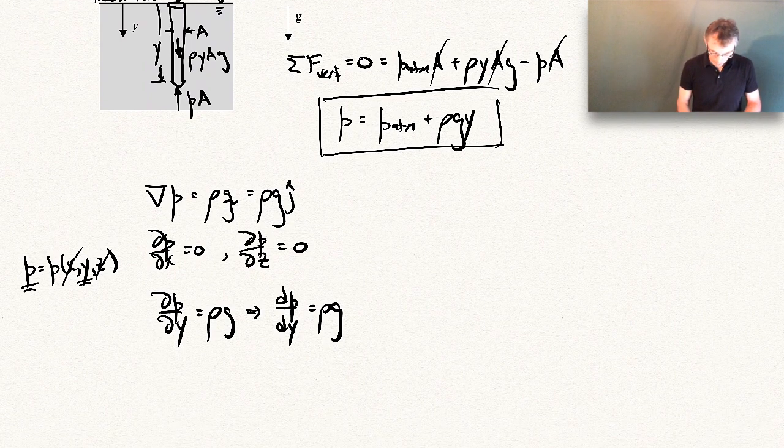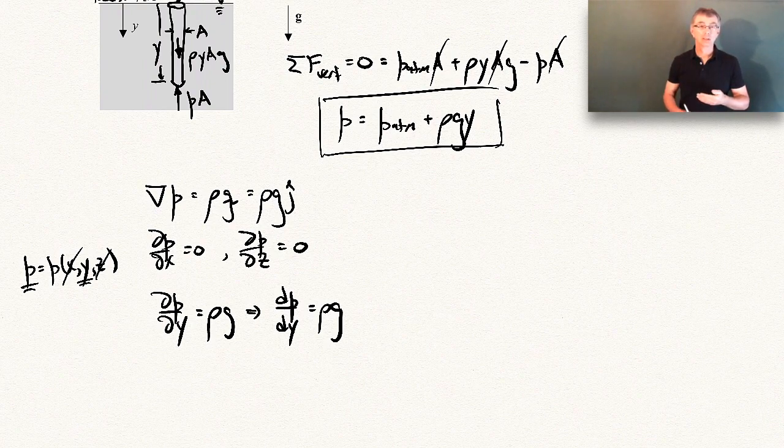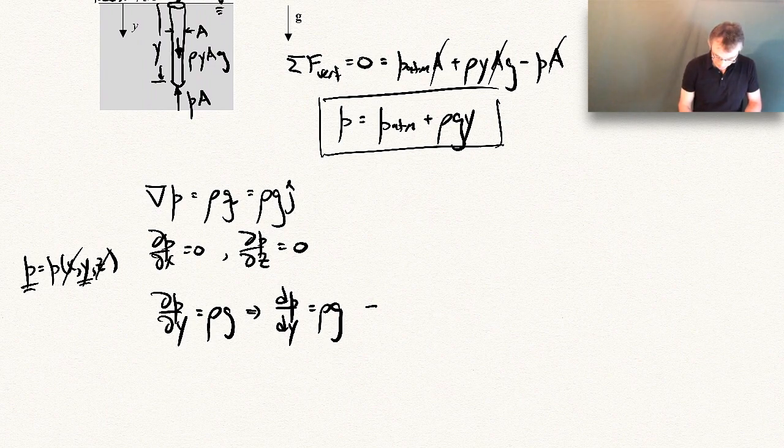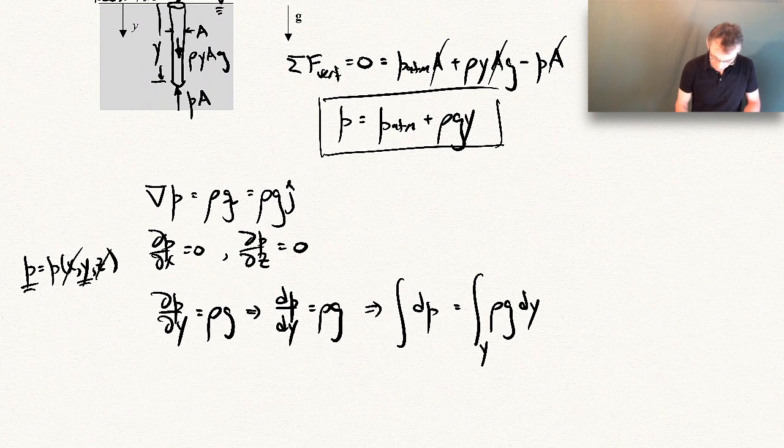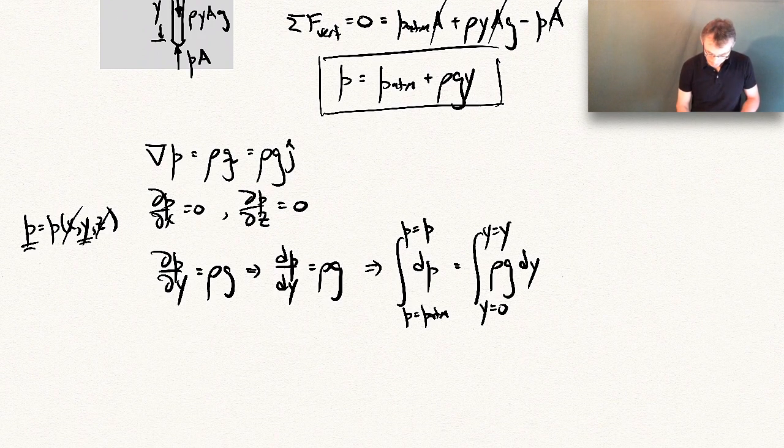All right, so now we have dp/dy is equal to the specific weight. That means that the change in pressure in the y direction is equal to the specific weight. It's just the pressure has to go up to support that little bit of weight. To solve that, I'll just bring the dy to one side and the pressure to the other side, and I'm going to integrate both sides. As y goes from 0, where the pressure is atmospheric pressure, to some arbitrary y, where the pressure is some arbitrary pressure, the left-hand side of that will just be P minus P atmosphere.